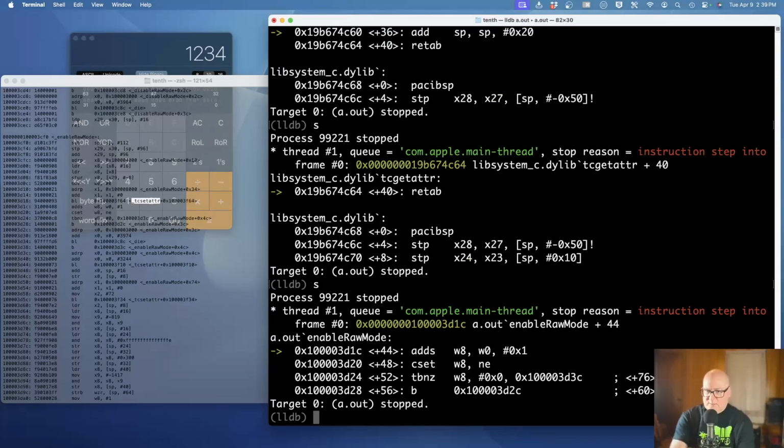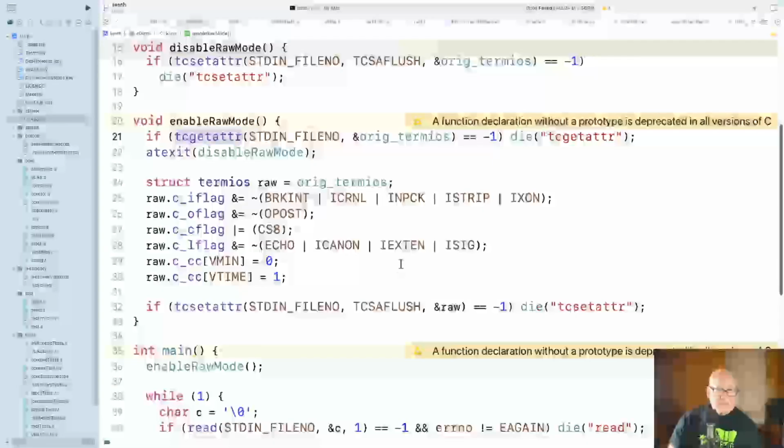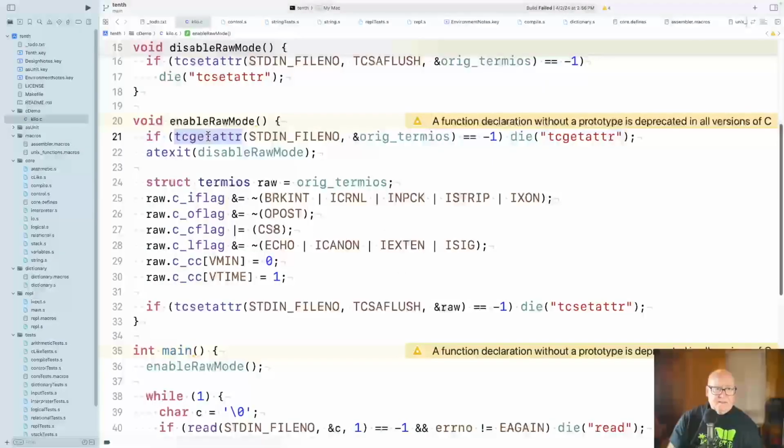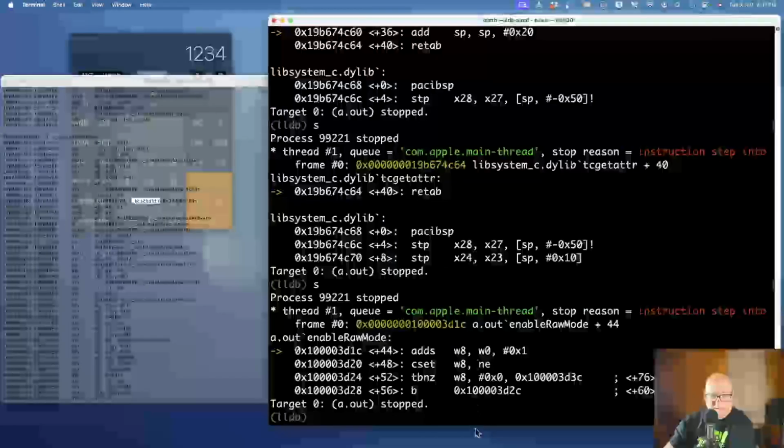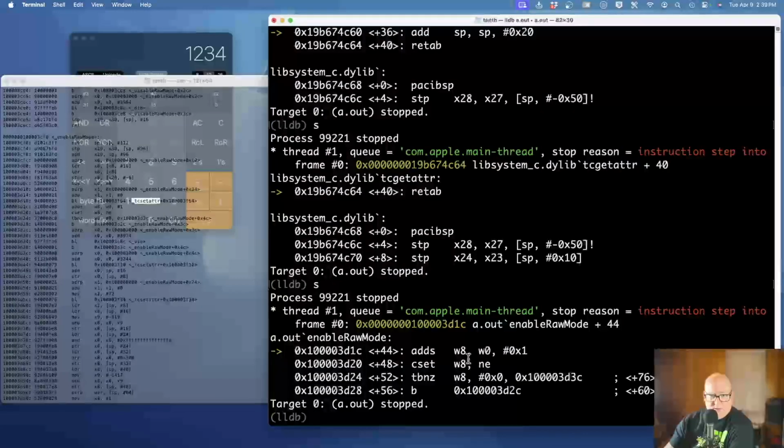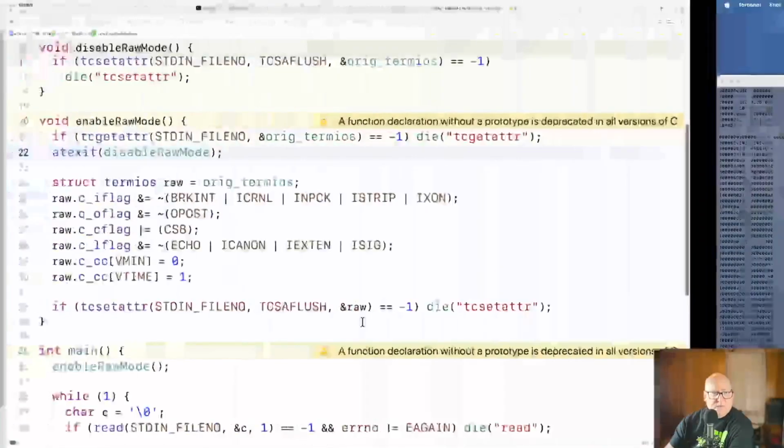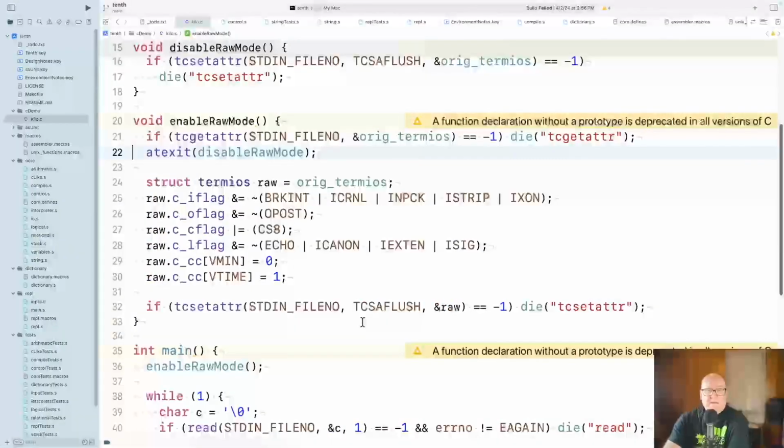Okay, and now we're back in enable raw mode. All right, so to me that means we're here. Or I think we just got to line 22, really. Adds W8 is W0 plus 1. Maybe that's the check for -1.